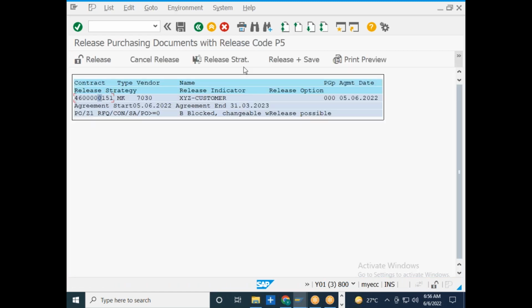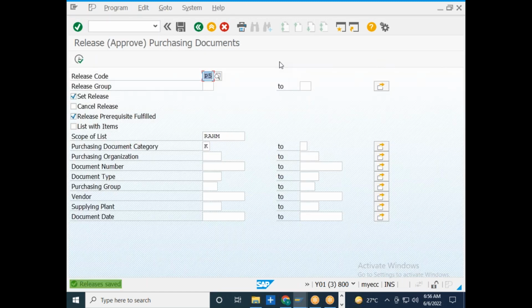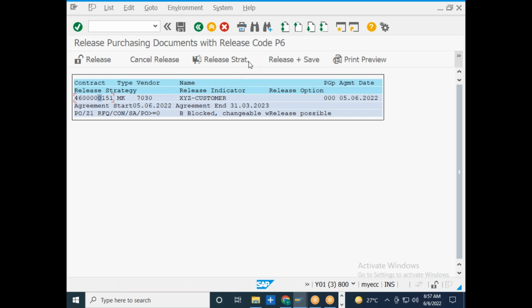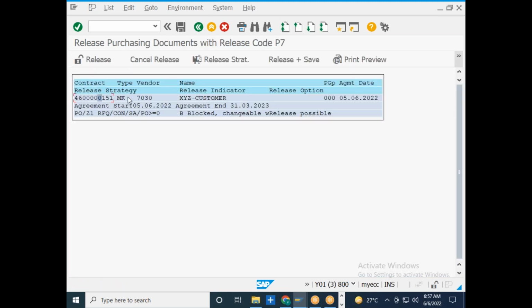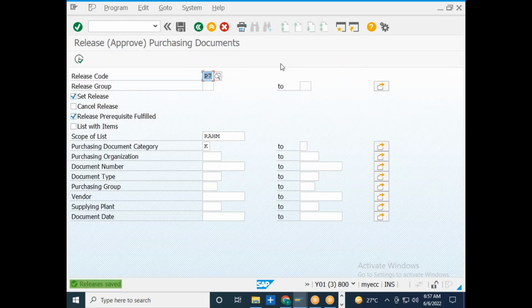Select release plus save, and P6 and PO. Release plus save. P7 and PO. Release plus save. P8 and PO. So release plus save.